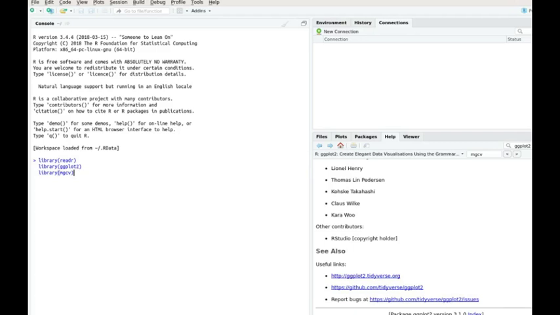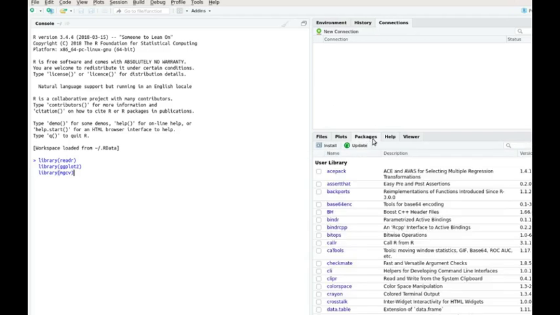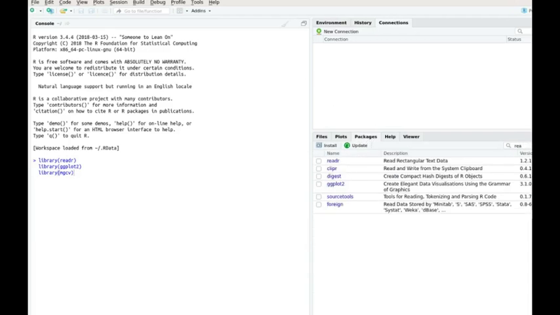If you don't have these packages loaded, simply click on Packages, type in, for example, readr, and you'll see that it's here, which is Read Rectangular Text Data. I could click on here, or I could just simply load them, and I will do that from this point. So there you go, I've loaded them. You'll see some information, an overview of the package.